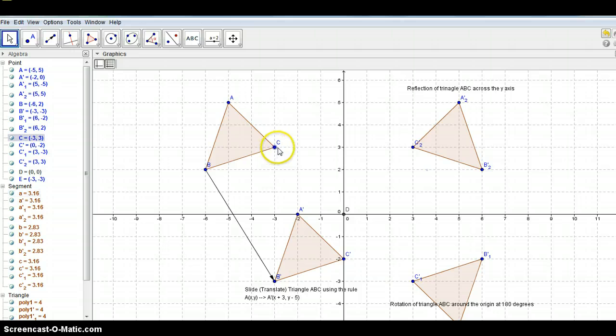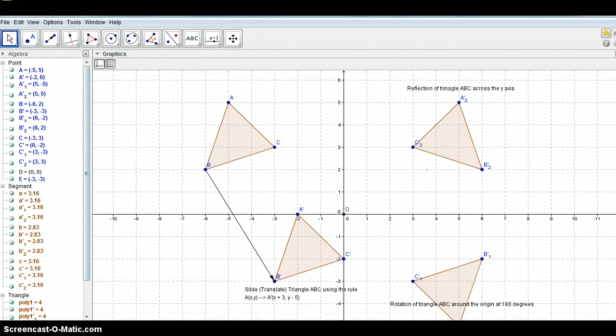Same for C. The x coordinate went from negative 3 to the other side where x was positive 3. And then for B, from negative 6 to positive 6. So the only thing that changes in a reflection is the sign of one of those numbers. In this case it was the x coordinate because we reflected over the y. So those are your 3 translations.